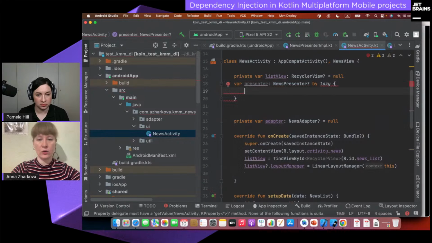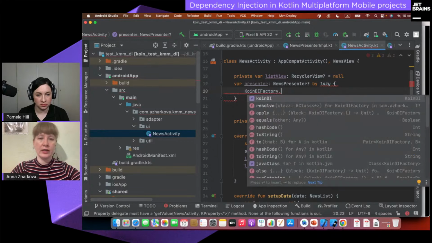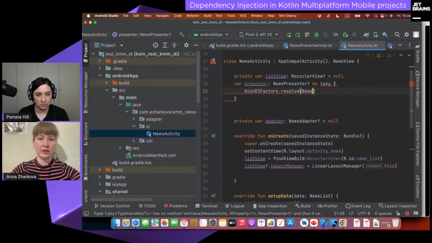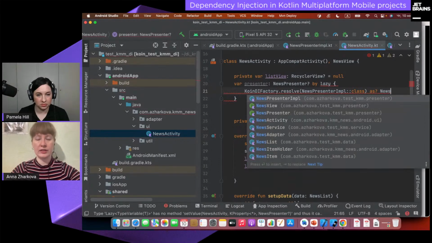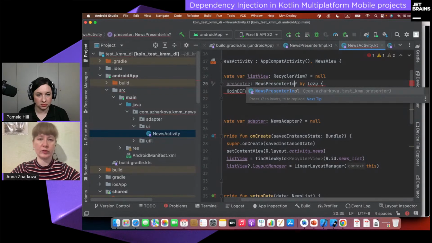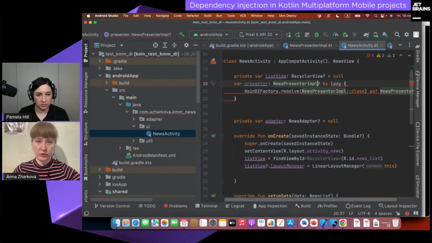And now let's use Kotlin DI Factory and resolve it as news presenter implementation. So what's wrong? It's once news presenter implementation. Again, what's wrong with you?